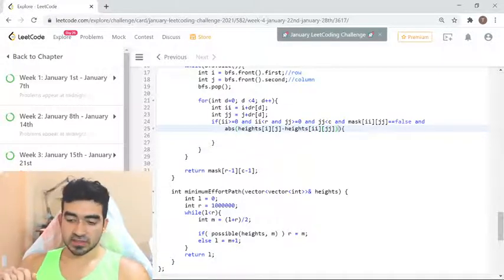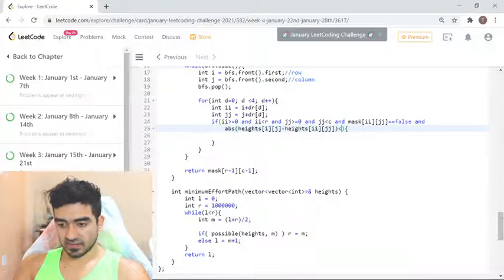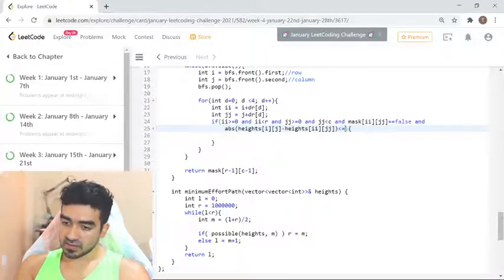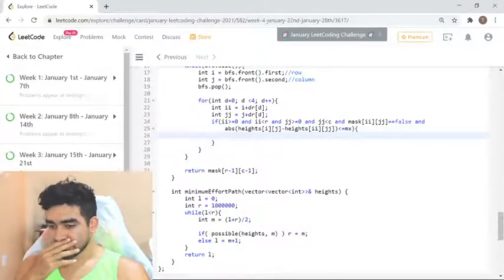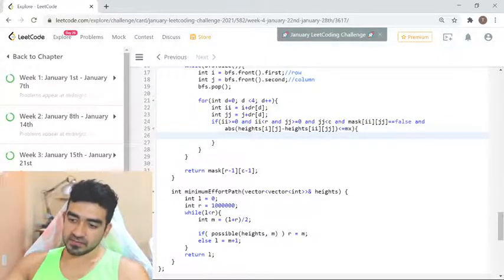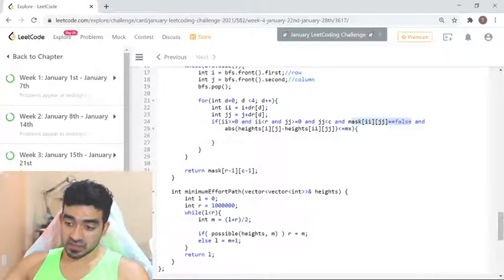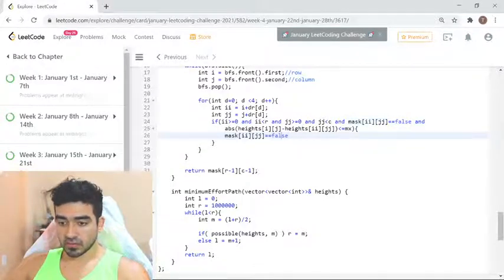The difference is smaller or equal to m. Then make the new position equal to true.